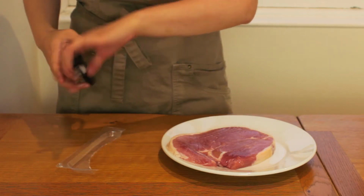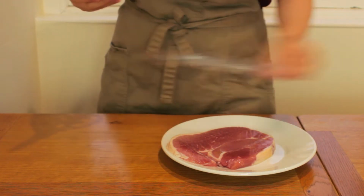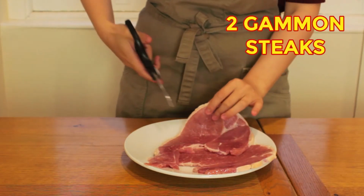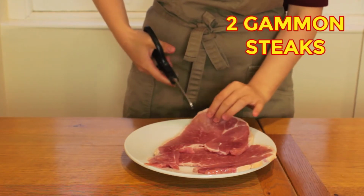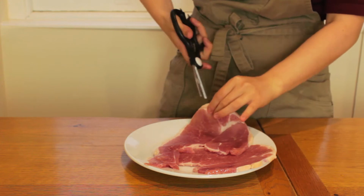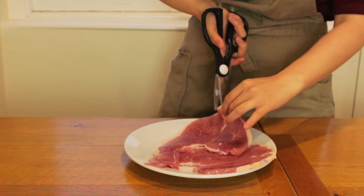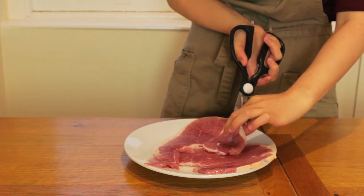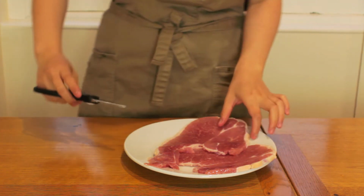So what's the difference between gammon and ham? Both are cuts from the hind leg of a pig. But gammon is sold raw, whereas most ham is usually sold already cooked and ready to eat. Gammon is cured by brining or dry salting, and here I have my gammon steak. And there's a layer of fat on the outer edge of it.